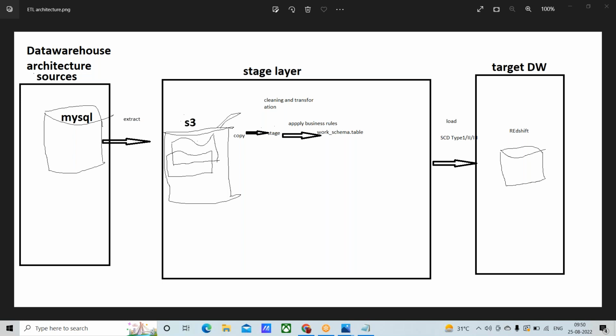For example, you are moving 30 tables as part of some phase 1 development, then the 8 people will be sharing the work, and everyone is doing the same thing. Extracting from source to load it into S3, then copy into stage, then insert from stage to work, and then work to target. If all of them are SCD type 1, everyone is doing the same logic. In fact, you will refer to the old code and do it if you don't know. You just have to change your column names, table names, data types, those things only. So you don't have to worry about it. IT job.